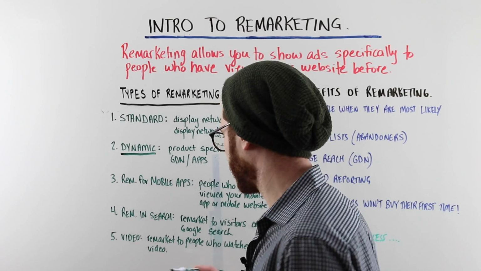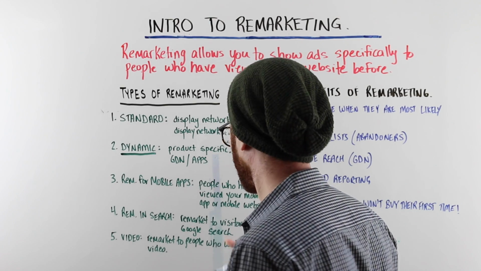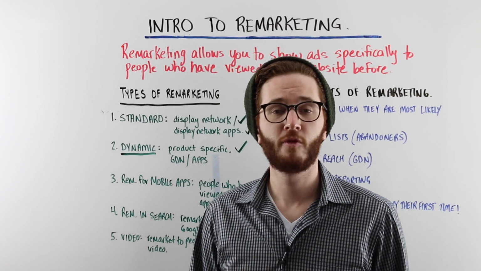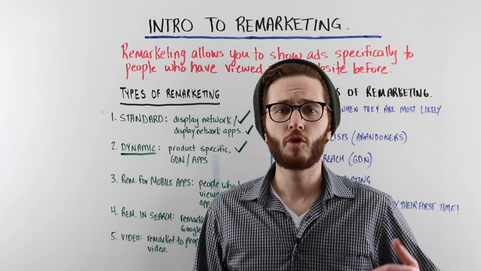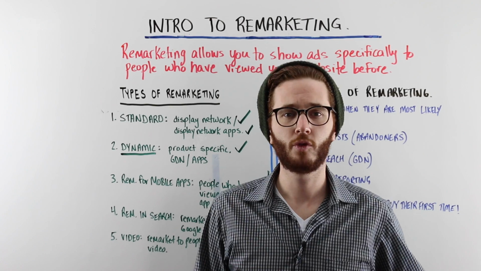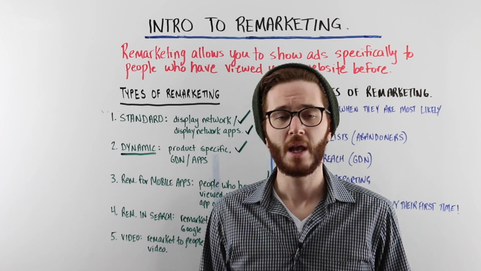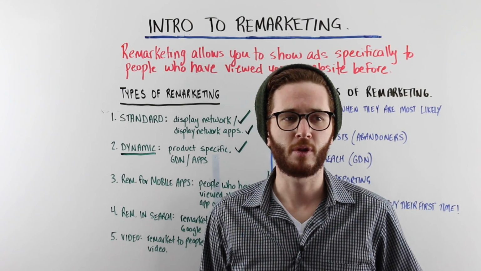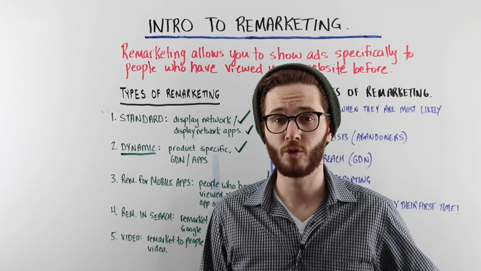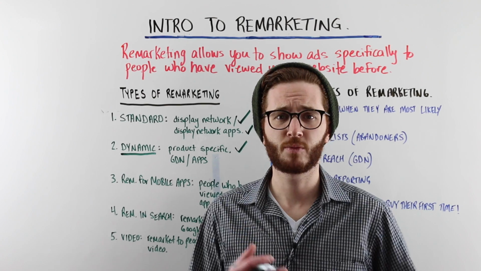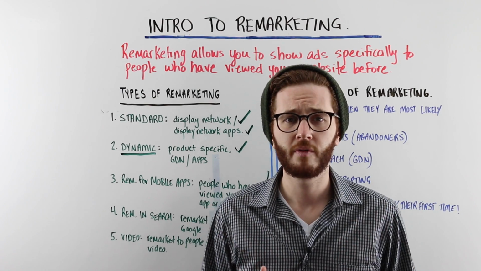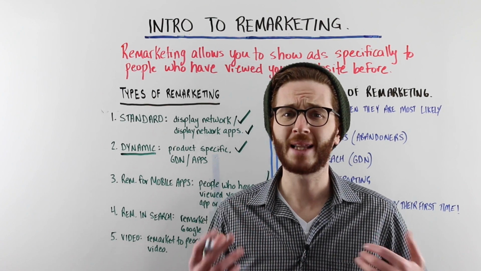Lastly, we have remarketing in video. Video remarketing. So remarket to people who viewed your YouTube video. By linking your YouTube channel to your AdWords account, Google will be able to track who viewed your YouTube video as long as they're signed into Google, and we could continue to remarket to those people throughout the Google Display Network and throughout Google Search. So certain companies will be publishing videos, producing videos. They might be user reviews, they might be product reviews, they might be explainer videos.